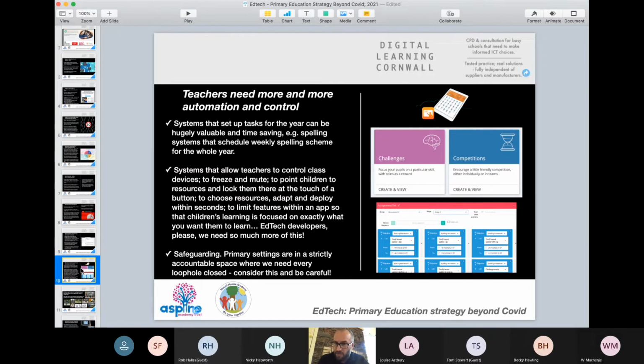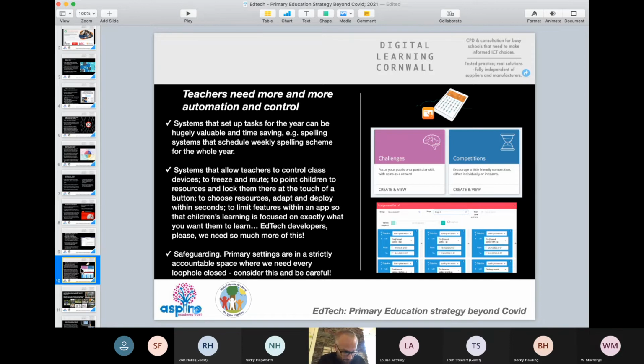The example over there, which says challenges and competitions, well, that's some of the systems within SumDog, again, another maths bit of software. And again, it really takes them to a level that we want them to be at. We need teachers logging in, using the analytics from these different systems, setting competitions, challenges, whatever it's called. You are directing children to areas of a subject you want them to be in, or you're choosing the times tables that they're going to practice that week, or whatever it might be. Those systems can be really powerful.